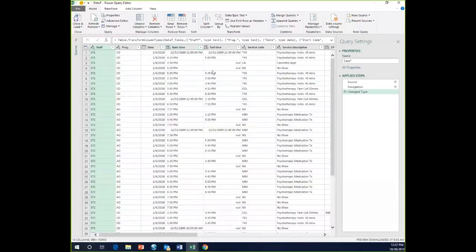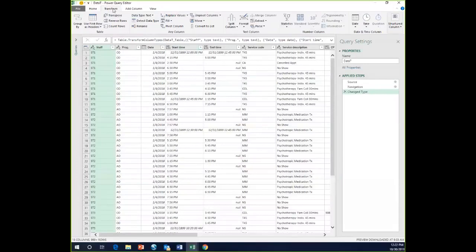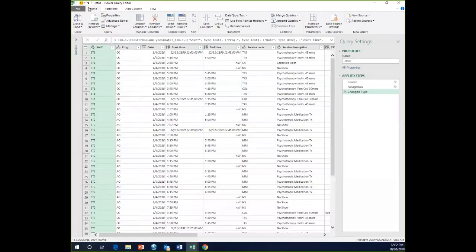So what I'm going to go through is there are two places to change your data type. There's a lot of redundancies in here. I can either go into transform and change my data type, or I can stay right on my home. I'm going to select the column, because a lot of the functionality will understand the context or the element that you want to change. So in this case, I'm going to choose start time.